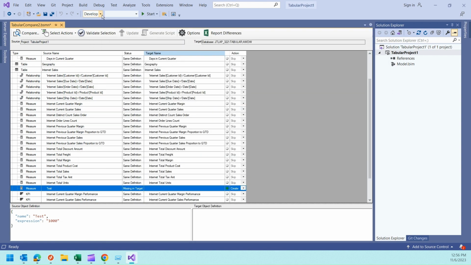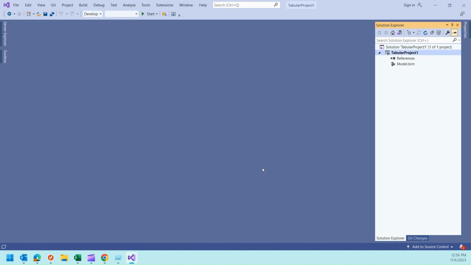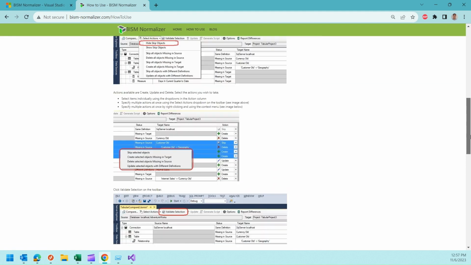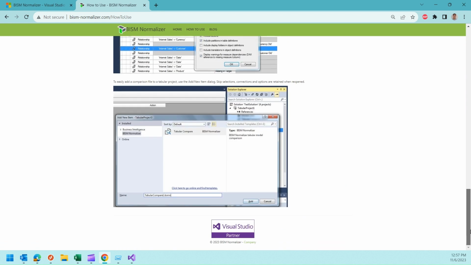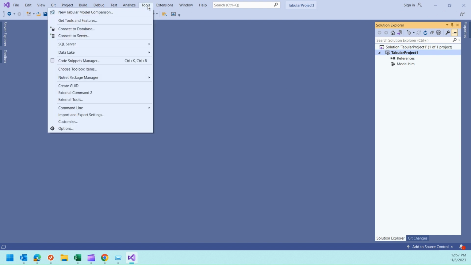And how to use this tool, again, I'll quickly give you some background. But again, you can go here and click on how to use it, and then you can find how to use this tool. It's pretty simple and straightforward. You can easily use it, and you can easily track all your changes. I'll just give a quick glance at how to use this tool in Visual Studio without taking much time.